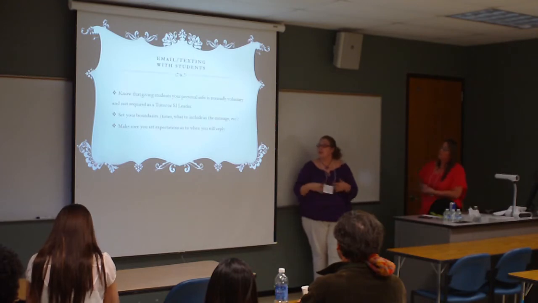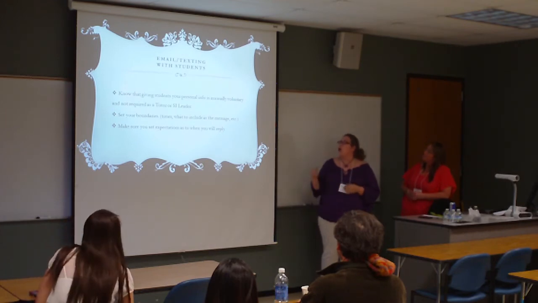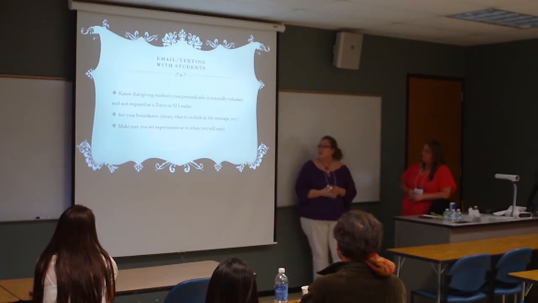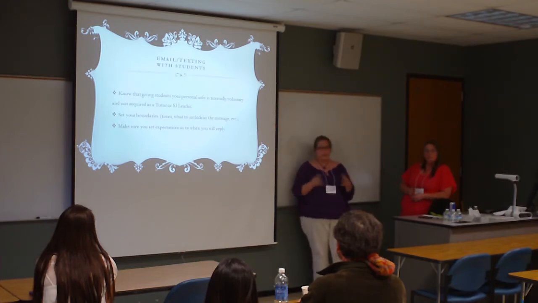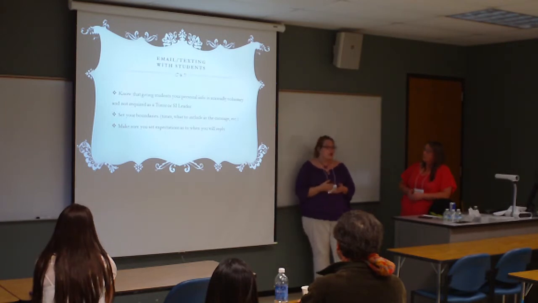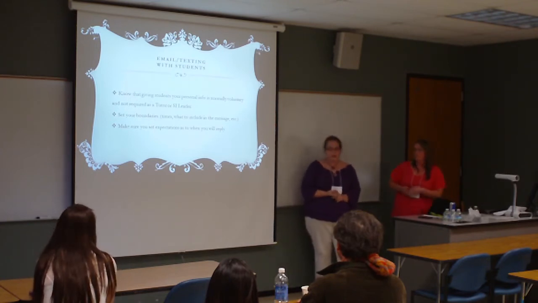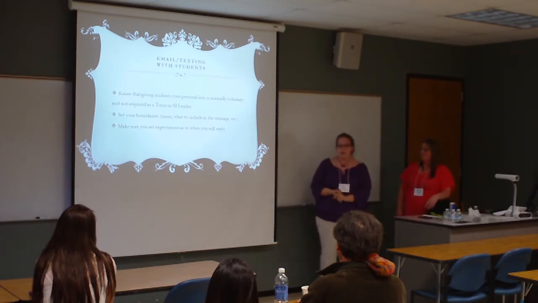Which leads you into some techniques when you're dealing with email and texting. Know that giving students your personal info at most colleges is normally voluntary, and it's not required as a tutor or an SI. They should be able to contact you through the school. They shouldn't have to have your personal information. If you choose to do that, that's your choice. If you do, set your boundaries. Let your students know at the very beginning, if you give them your personal information: don't text me at 2 o'clock in the morning. Don't call me at 6 o'clock in the morning when you got up with your kids and your husband.